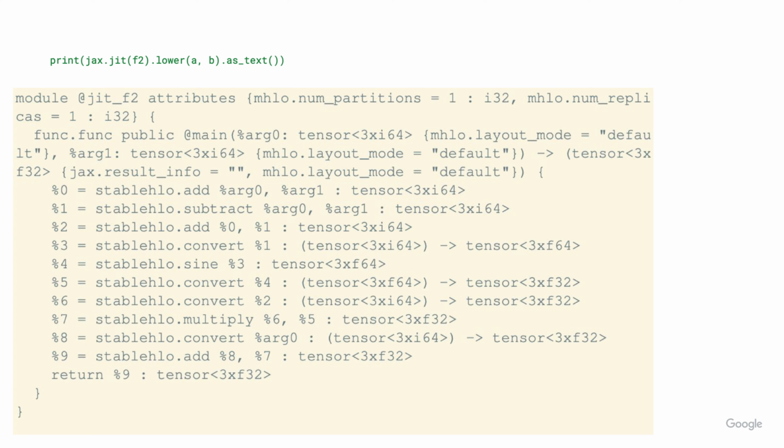So if you just look at this example now, we actually don't know whether call JAX and call torch primitives are graph level interop, tensor level interop, or Python level interop. However, we can also print out the graph, right? If we do JAX-JIT and lower, as text, we can print out the StableHLO bytecode for this function. And as we can see, the entire math is inlined as a single straight line graph.